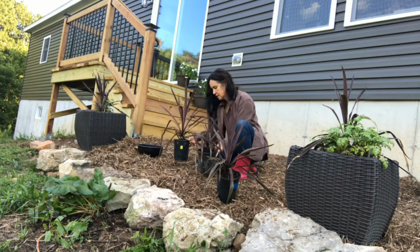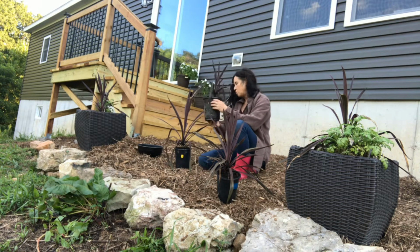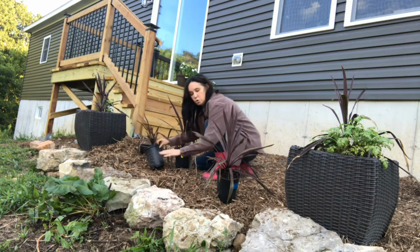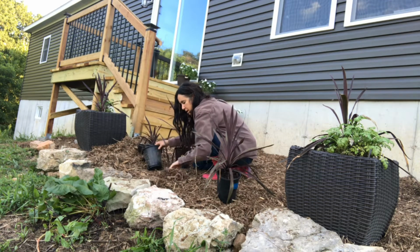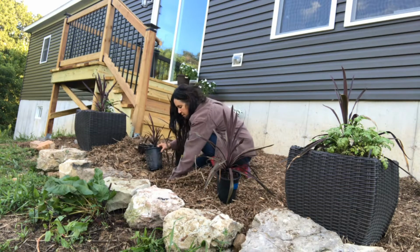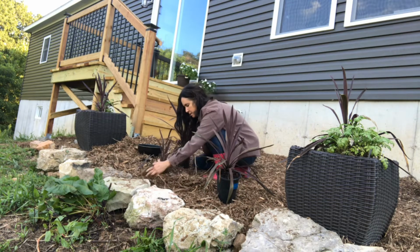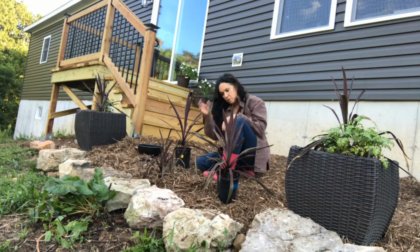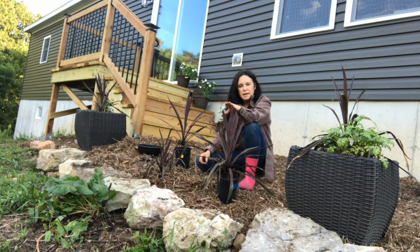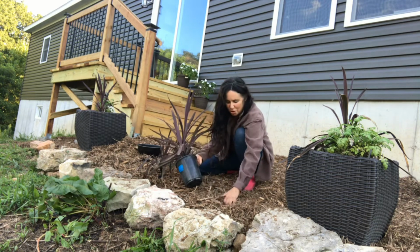All right, I have repotted these 3 cordyceps, so the red spike. And what I'm going to do, because this is really deep mulch, I'm just going to dig this out. And then I'm going to put it into the ground. Now I'm hoping that we have a month and a half before it really gets cold. These will actually spike up pretty well with their trying to take off.